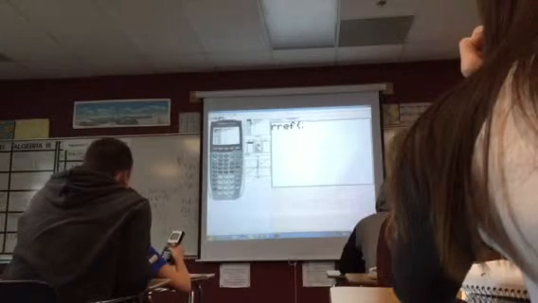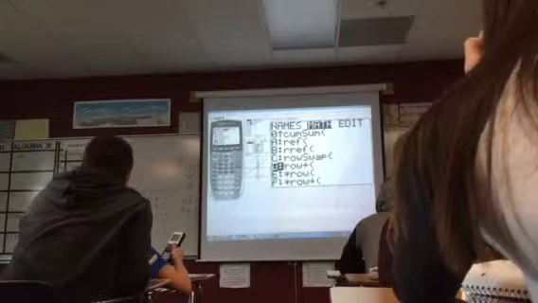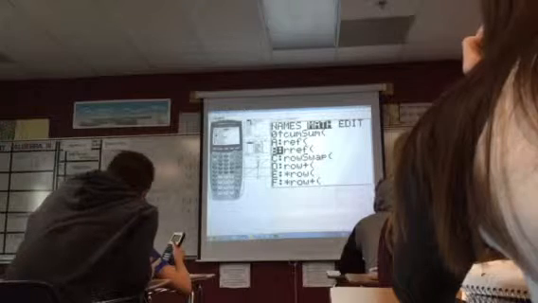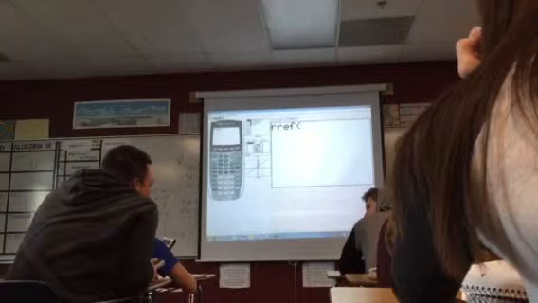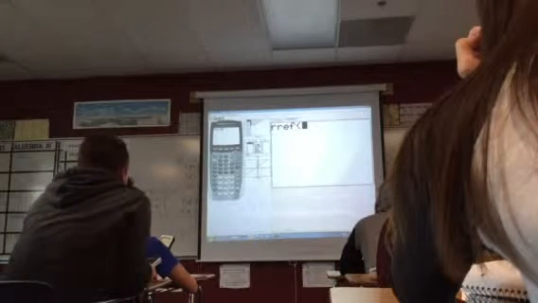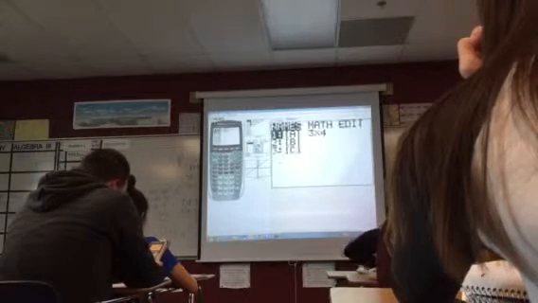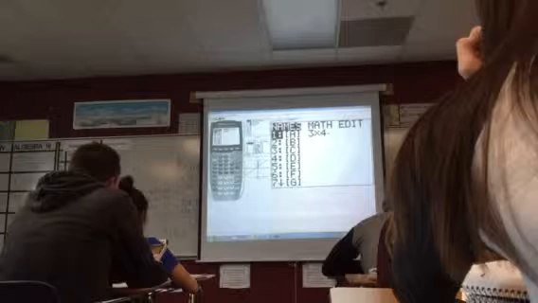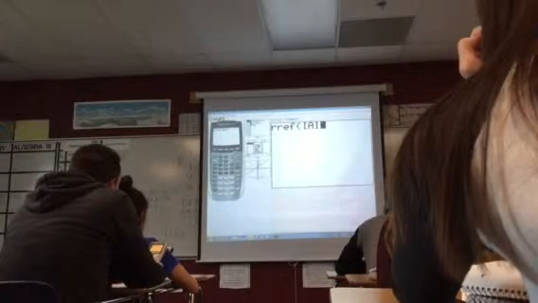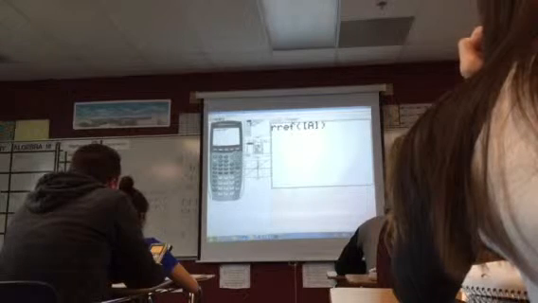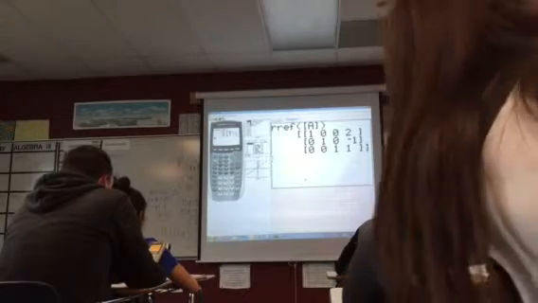So second matrix, over to math. You can scroll all the way down, or if you scroll up, it gets there faster. It's that RREF; mine's B. Okay, don't hit enter here because you're saying solve, but you're not telling it what to solve. So now one more time, we have to go back into second matrix, and here's the one that we just entered. So you need to hit enter on that one. You can close the parentheses if you'd like to; that part doesn't matter. And you should get a bunch of 1s and 0s.